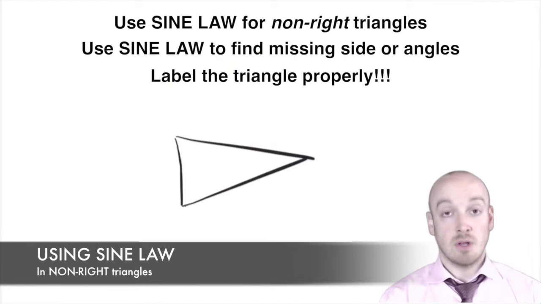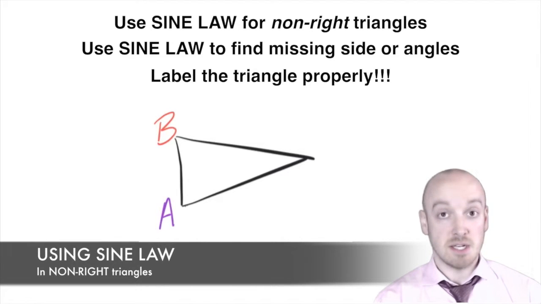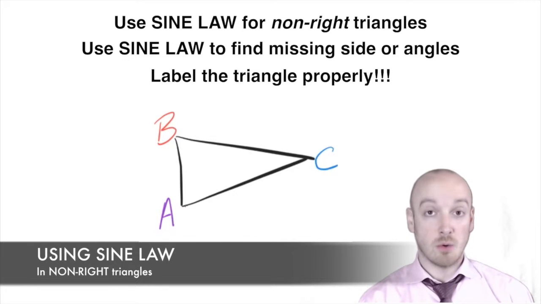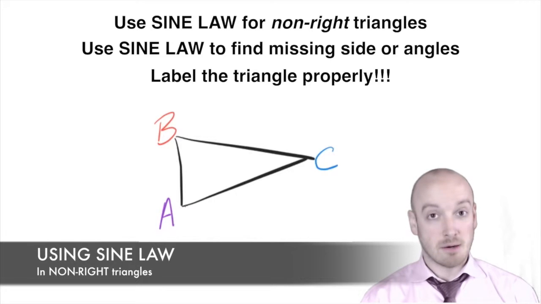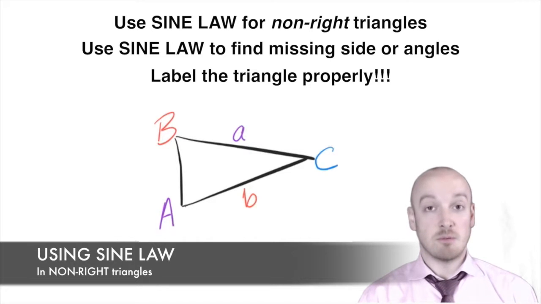Now, labeling this triangle is really important. First of all, my angles get capital letters A, B, and C. They can go in any order. So once I've labeled the angles, capital A, capital B, and capital C, the side lengths get labeled accordingly. What that means is that whatever angle I start with, I go across the triangle and give that side length I've just landed on the same letter but in lowercase. So across from the angle with capital A is going to be side length A in lowercase. Across from angle B with the capital letter is going to be side length B in lowercase. And the same thing goes across from angle C is a lowercase C.